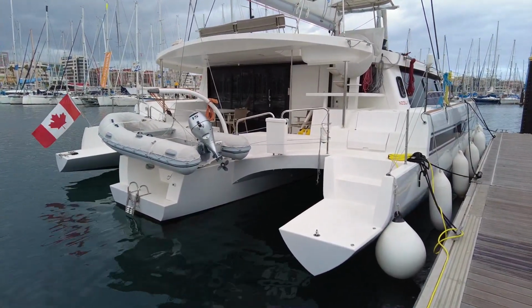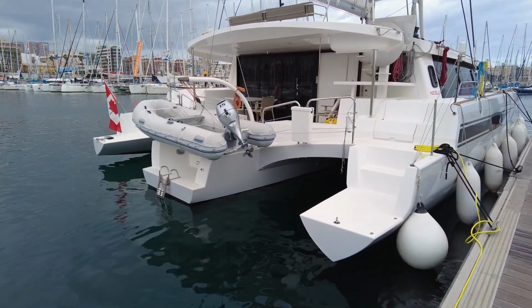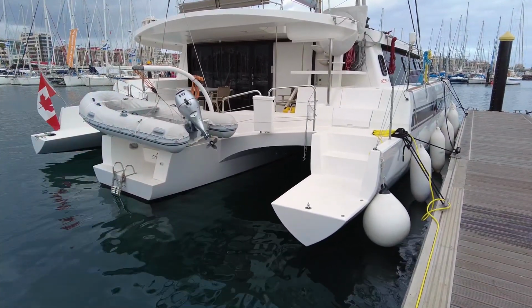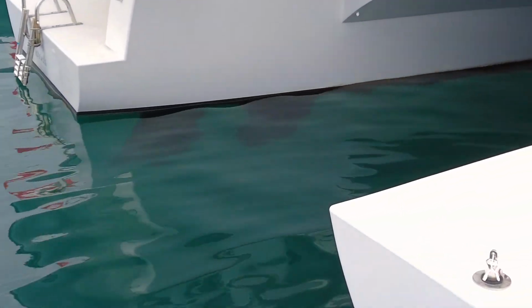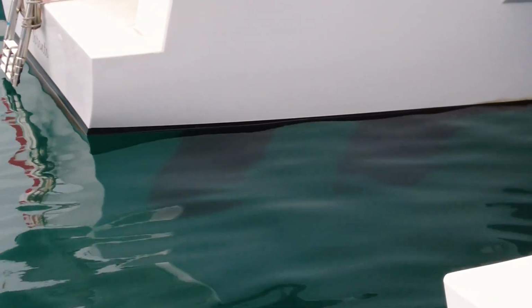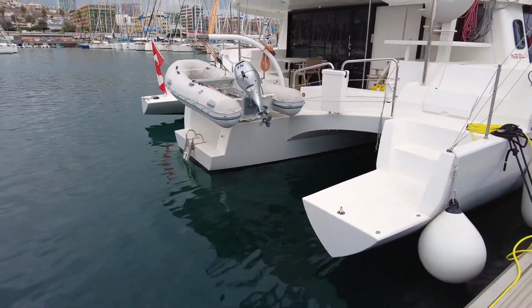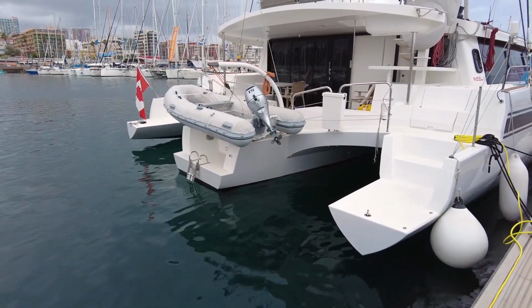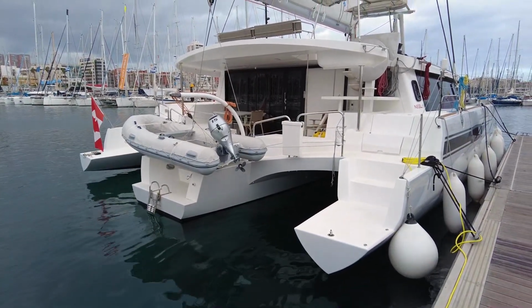It's a Yanmar, and it's shaft, so it's very good, full of the propeller. And the rudders: this boat has only 1 rudder. You would think there would be a rudder on each hull. No, there is only a central rudder. If you look very carefully, it looks like it's 2. So this is the rudder, and this is kind of a trimming keel. It was added just to balance the boat, so we'll see how this performs. It's very interesting that this boat has only 1 rudder and only 1 engine. But I guess that's good because you have less drag with the propeller, less weight in the engine. So we'll see how this goes.